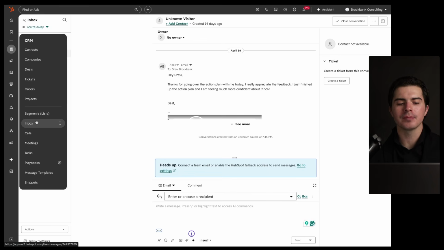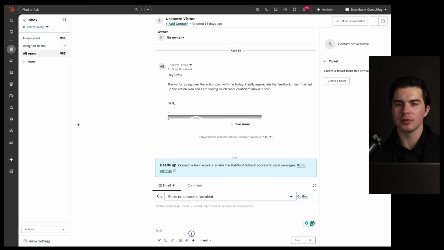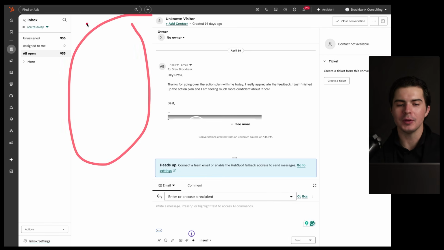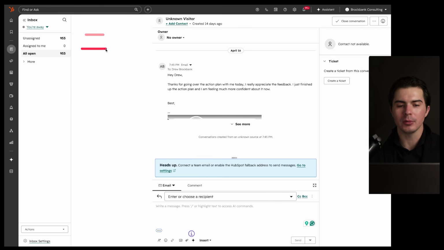It's important to understand HubSpot CRM's inbox. The inbox is a shared space for messages. Think about it like this. When you jump into your email service provider, whether it be Gmail or Outlook or some other tool that you're using, you'll get different messages throughout the day, right? Different people emailing you. And you're not going to see messages here, but you've seen this before. Different emails will come into your inbox.